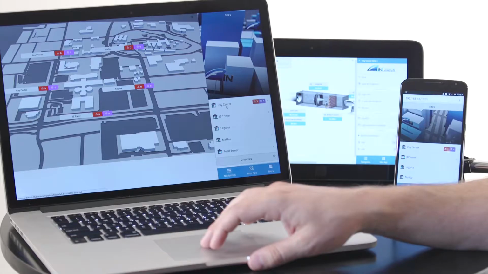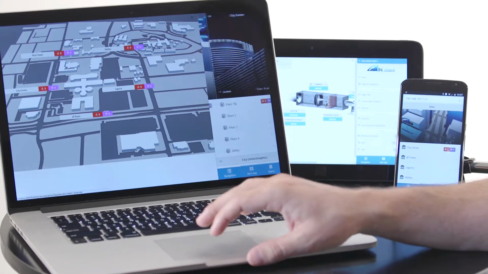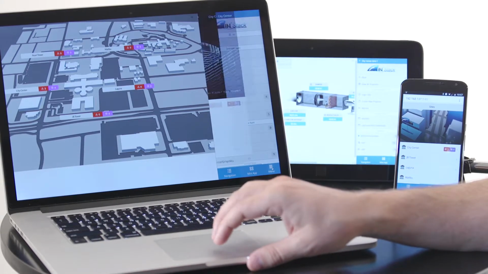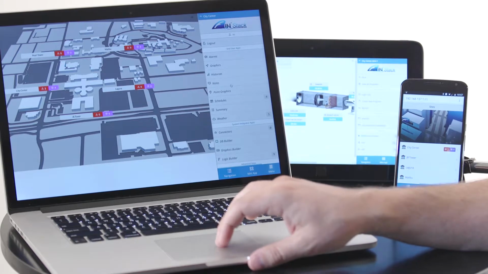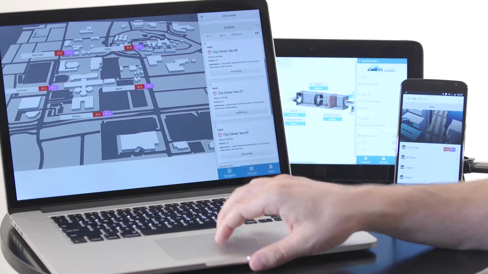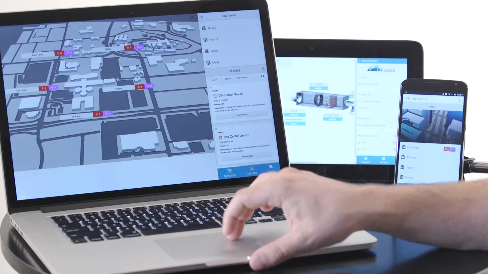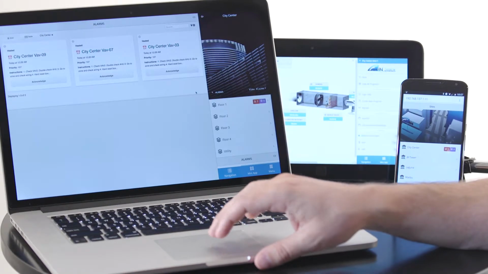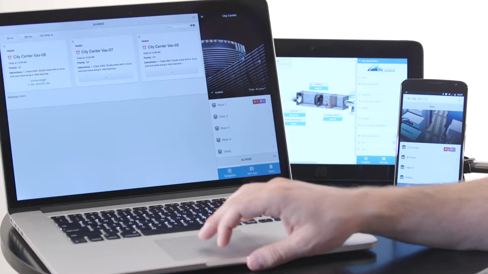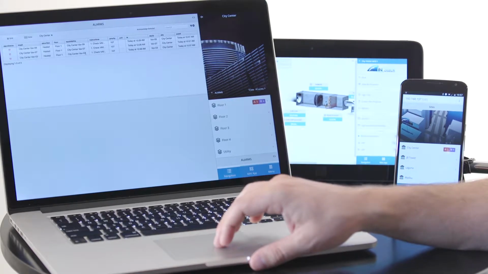Now let's take a look at alarms on the desktop. You'll notice that on my right side in my smart navigation over here, it says that City Center has 3 alarms. Let's drill into that. Now let's go ahead and go to the smart menu and go to our alarms. I could see and I could acknowledge all my alarms right on the right side, just like I could on a phone. If you want a little more real estate, I could also sling this over to the left as well. I could acknowledge the alarm. If you like a table view, I could switch to it and I could see more alarms in a table view.